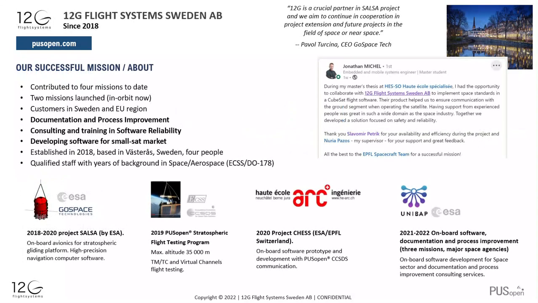We started 12Gs back in 2018 with a simple idea to create a place where people like to work and where the customers like to return. We're a rather small company. To date, we've contributed to 4 different missions. We have customers in Sweden and within the European region. And our core business is the documentation and the process improvement.